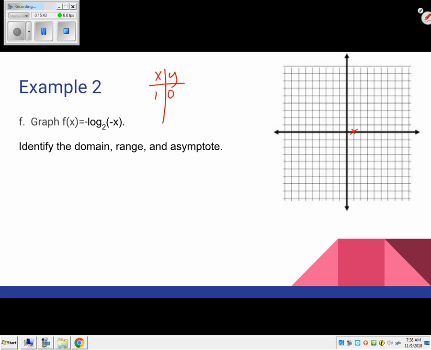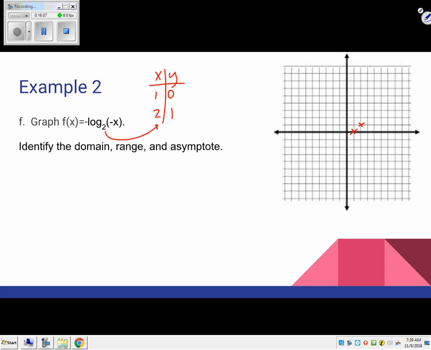So I'm going to have my staple point, 1, 0. And then my second point will be 1. I'm going to bring this to here. So this time they're really close together. So if you wanted to draw that vertical asymptote, you can to kind of get the shape of it. But like I said, I'm going to save it for the end.